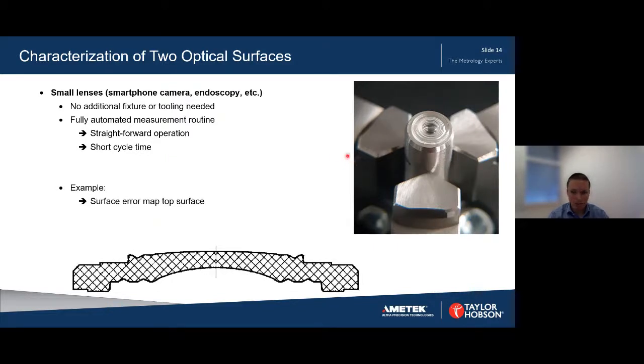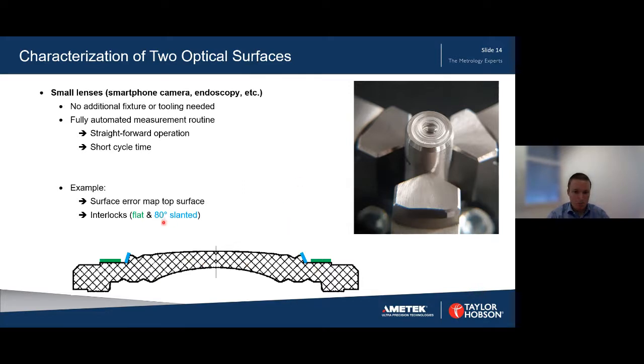Here's an example. Here you see a sketch of a drawing of this lens. So first we'll do a measurement of the optical surface that is facing up now. Then we will do an interlock measurement of the screen line here, a flat surface, which will be important for the tilt in the optical system of this lens.